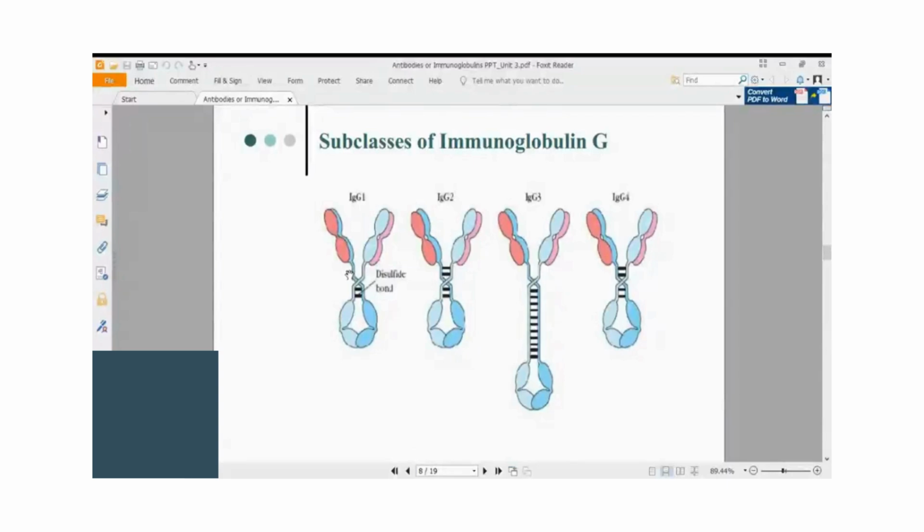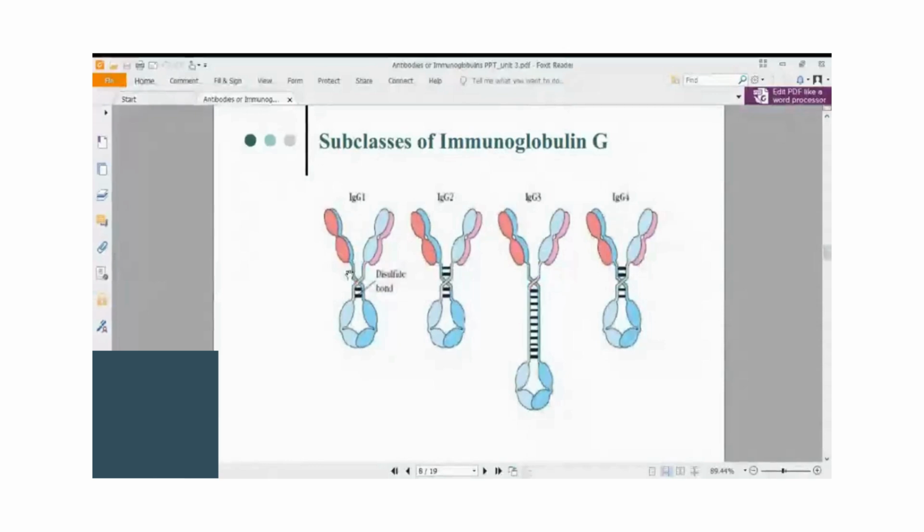The only disadvantage of IgG is that it is a poor agglutinating antibody. It cannot agglutinate the particulate antigen as efficiently as IgM does. Okay, we will come to that a little later. IgG is a poor agglutinating antibody and a poor complement fixer. Therefore, a large amount of IgG will be required to initiate the complement mediated lysis as well as the agglutination reaction.